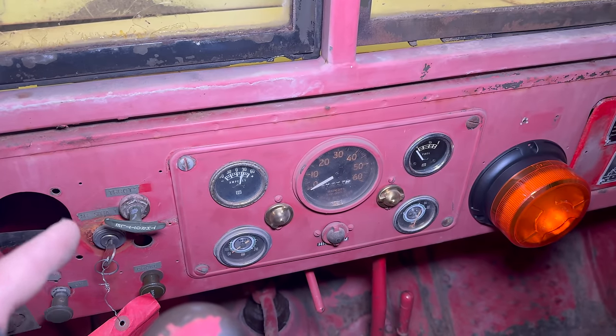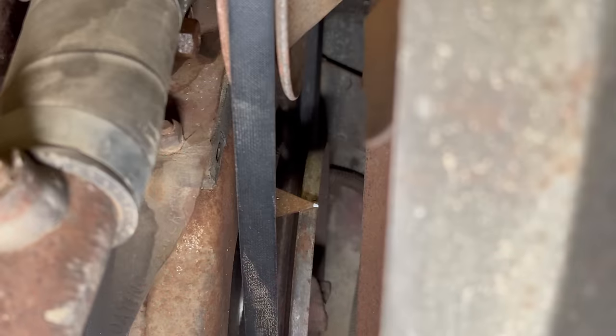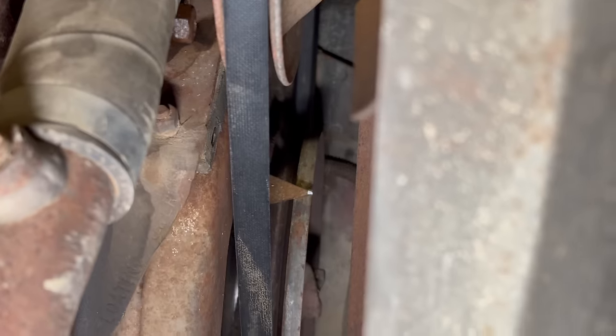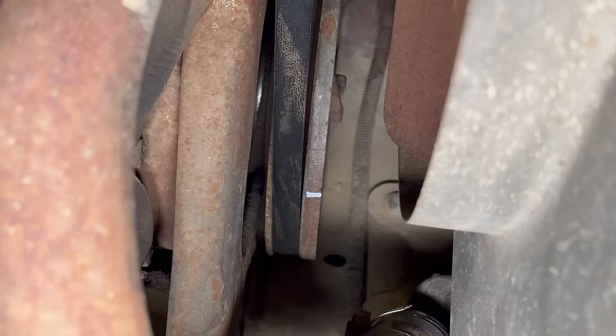It's running again, let's put it back on the dyno and see if it runs any better. If you see that white dot on that triangular pointer right in the middle of the screen there, I've marked my timing indicator. And then also on the pulley itself, I have marked top dead center.